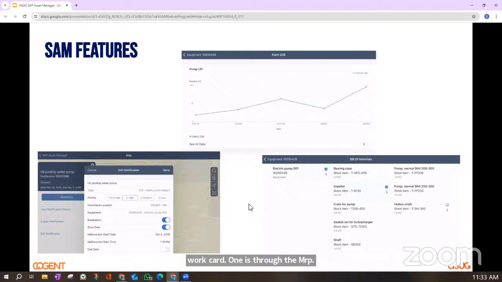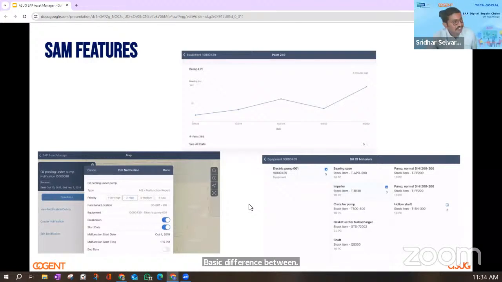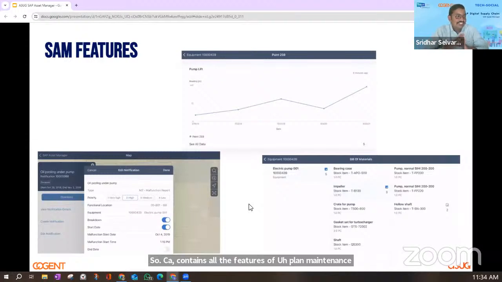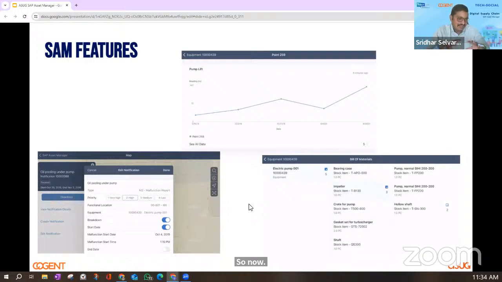Sridhar, one more question. What is the basic difference between EAM and SAM? Okay. So EAM is a high-level Enterprise Asset Management, which contains all the features of the plant maintenance module, like plant maintenance now is enterprise asset management. So now the small piece is SAM within the EAM.